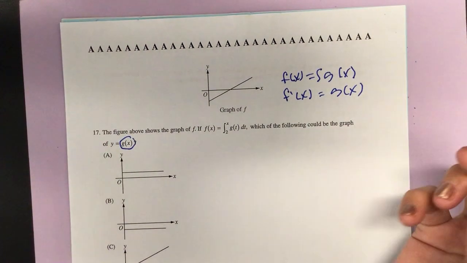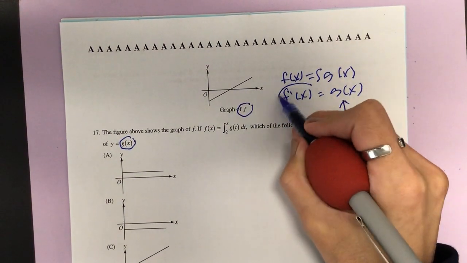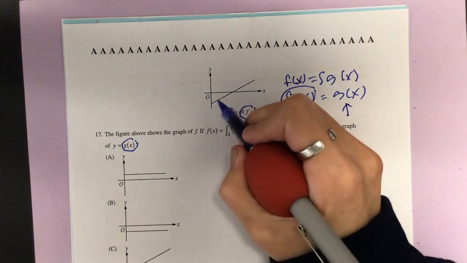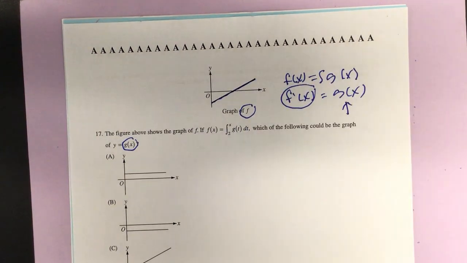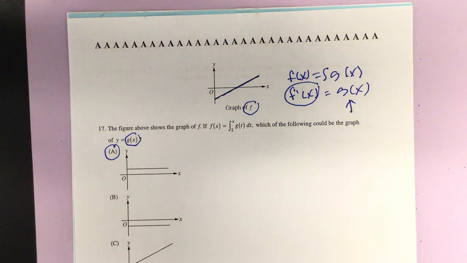Okay? So it's asking us g(x). g(x) is right here. But then I gave you the f. So if I have to focus on this guy over here, isn't f prime basically the slope of the graph? So if I look at this graph over here, is the slope changing or is it constant? Constant. If it is constant, it is a flat surface. The only one that has a flat surface and a positive is where? A. Do not miss a question like this.